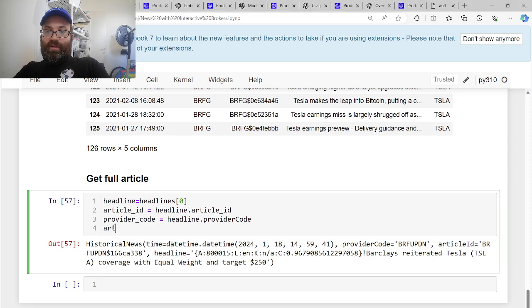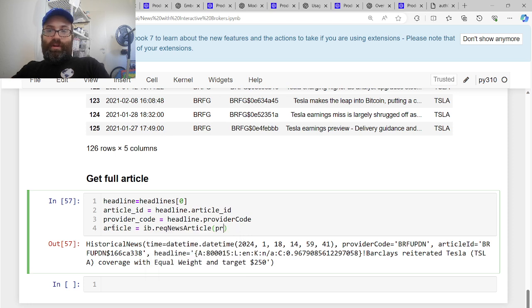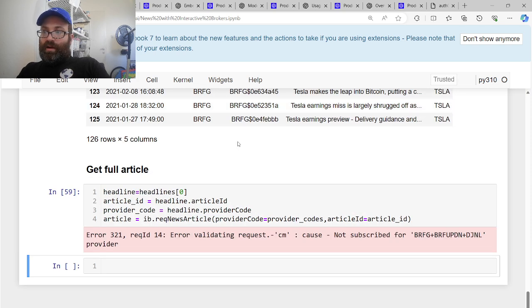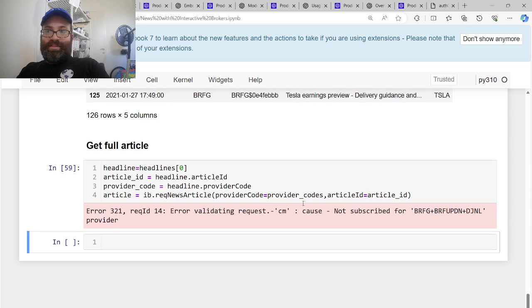We do article equals ib.reqNewsArticle, provider code equals provider code, article ID equals article ID. Ah, there's no article ID, sorry. It's funny, this provider code.